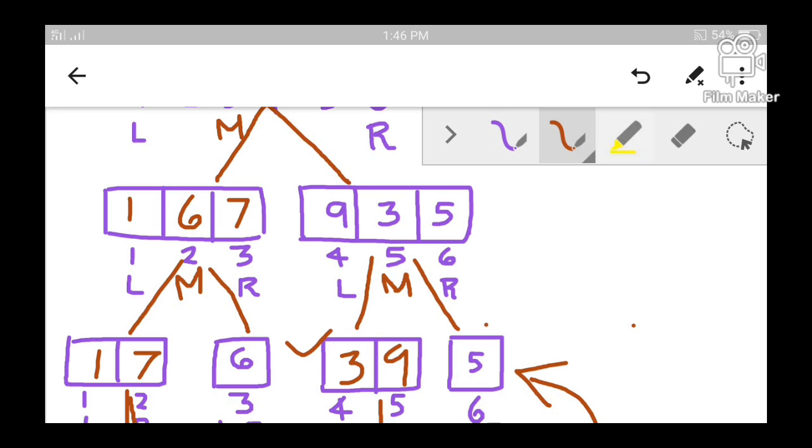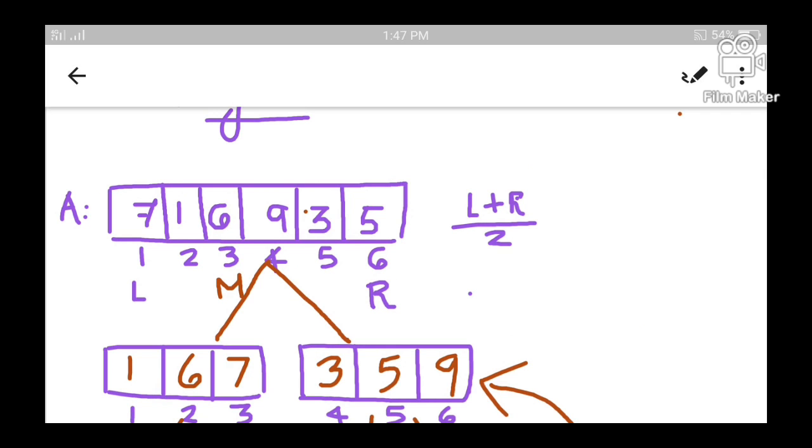Let us take these two arrays together. When these two arrays are combined using merge operation, the result should also be a sorted array. So, when 3, 9 as an array and 5 as an array are combined together using merge operation, instead of 9, 3 and 5, we will get the elements 3, 5 and 9. So like this, we entered from this level to this level.